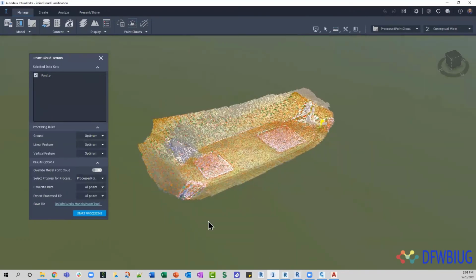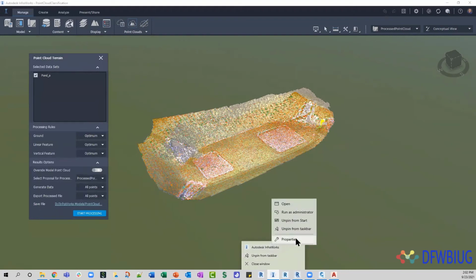I don't recall if we talked about this prior to starting, but in the 22 version of InfraWorks, they kind of went backwards a little bit and broke the terrain point cloud terrain command here. So in order to get it to process correctly, you have to run it with elevated permissions.